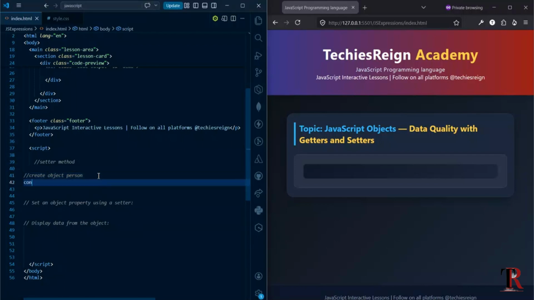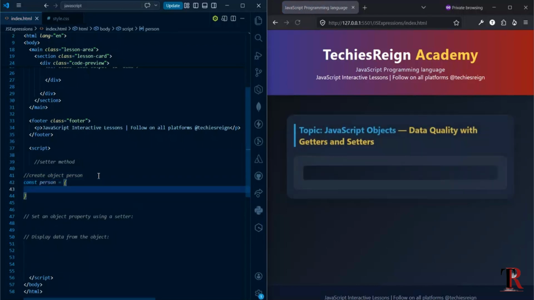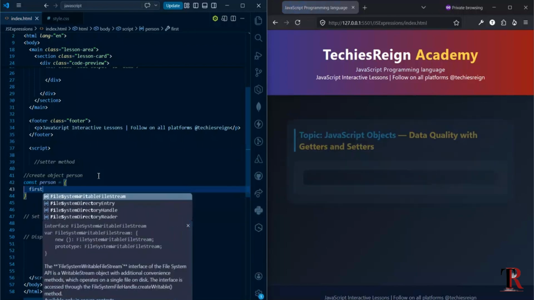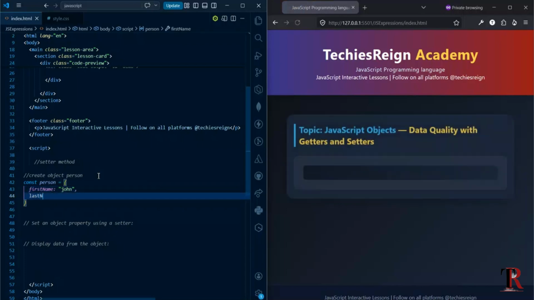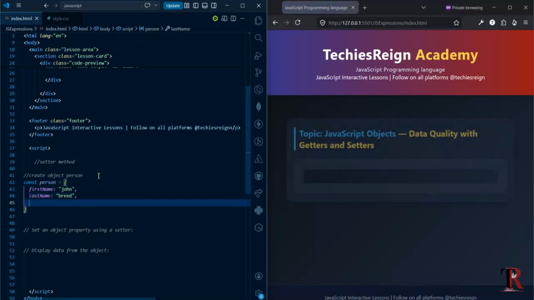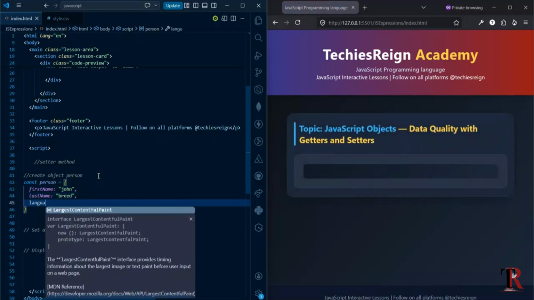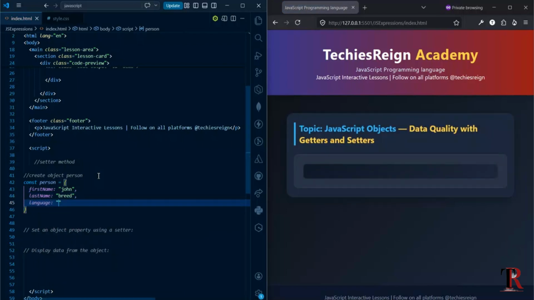So first of all, I need to create a person object as well, and inside it I'll add first name, last name. Now this time around, I'm going to add language, but I'm not going to give it a value, but instead I will make it empty and use double quotes.